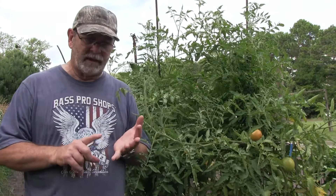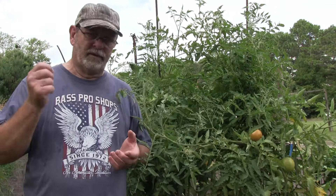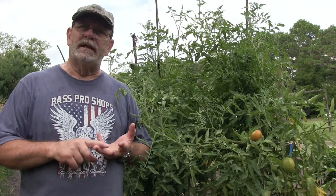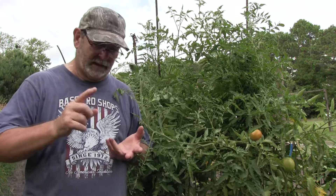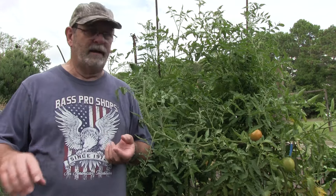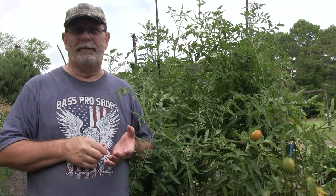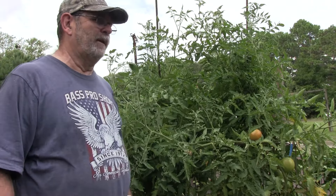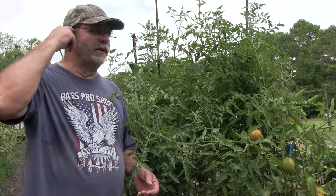I've been feeding these plants about every seven to ten days. I take a five-gallon bucket, put five big scoops of Miracle-Gro in there, take 10 aspirin - that's two per gallon - mix them up in a jar and pour that in the five-gallon bucket, then add two grams per gallon of potassium humate and mix it all up. I feed each one of these plants about a half a gallon at a time. I give that to my peppers and everything else too, and those jalapeño peppers over there are a whole other story - they're just insane how many they're producing.